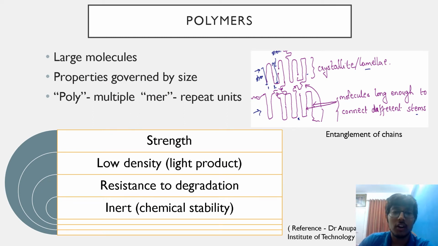Alright, so polymers are actually very large molecules, large enough that their properties are governed by their size rather than their chemistry, which usually contributes to less important secondary properties. They are made out of multiple repeat units, and after around 600 repeat units, the polymer chain starts to show a lot of entanglement, as can be seen in this figure, which lends polymers their high strength. This, along with their resistance to corrosion and degradation, chemical inertness, and lightweight, makes them highly attractive functional materials.